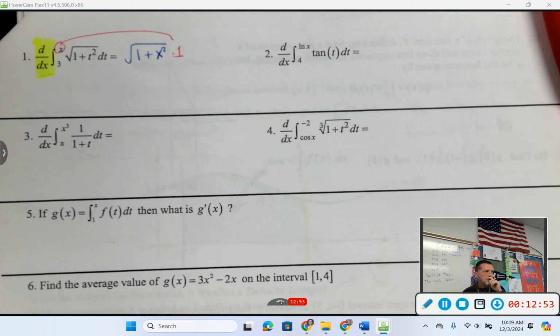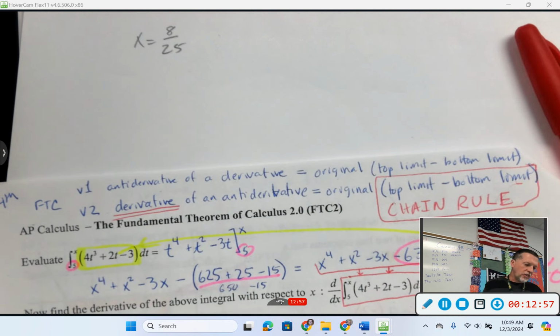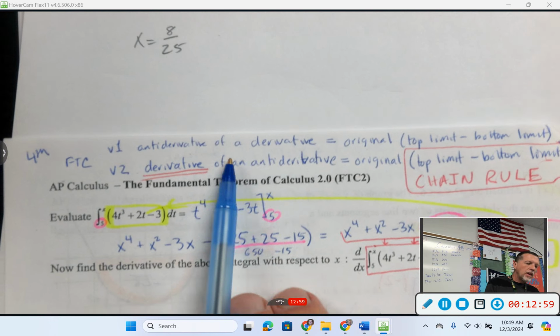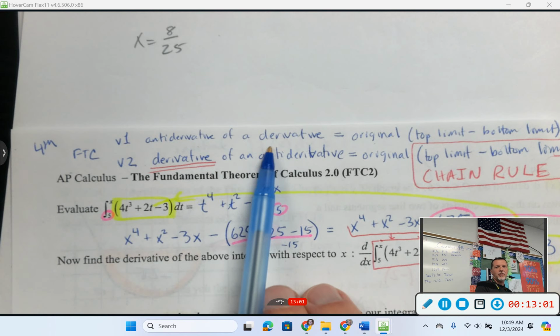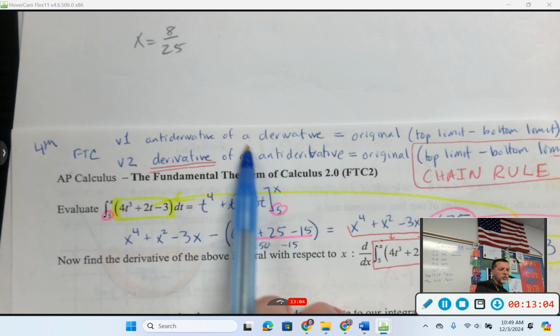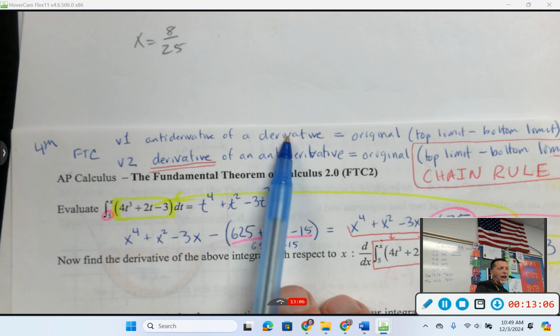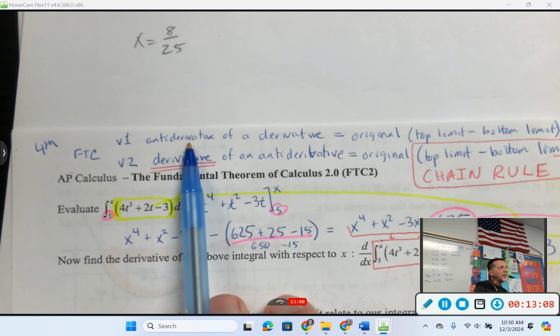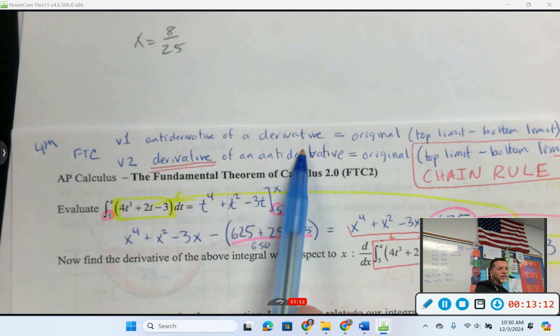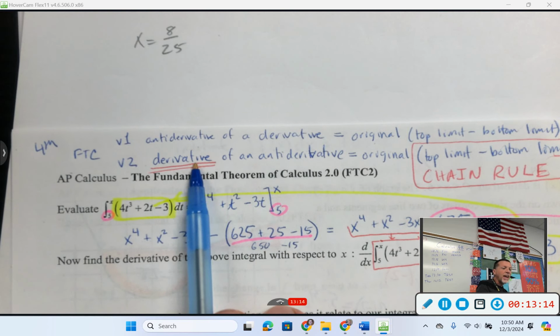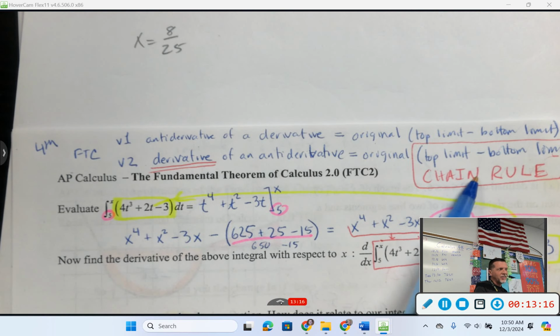Why didn't we do the chain rule yesterday when we plugged in? That's a good question. The answer is, yesterday we started with the derivative, and we took an antiderivative. There are no chain rules with antiderivatives. Today we're starting with the antiderivative. We're taking a derivative, which means we need to consider the chain rule. I think that's the best way to say it.